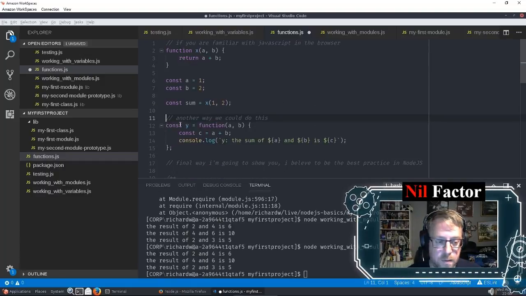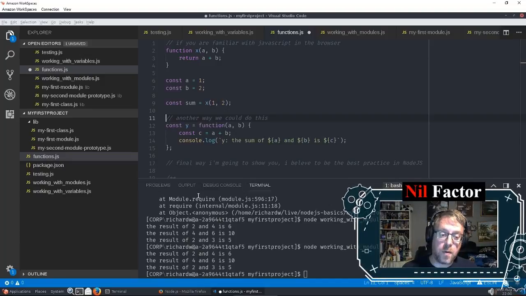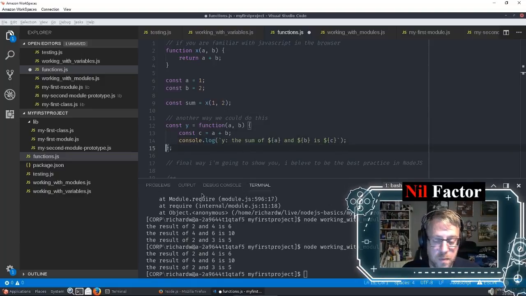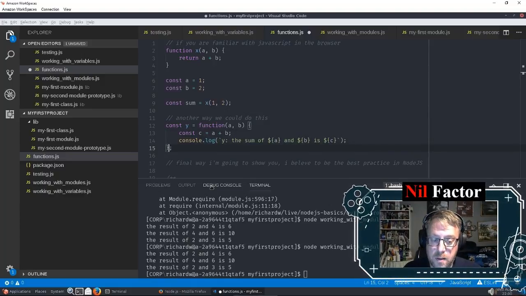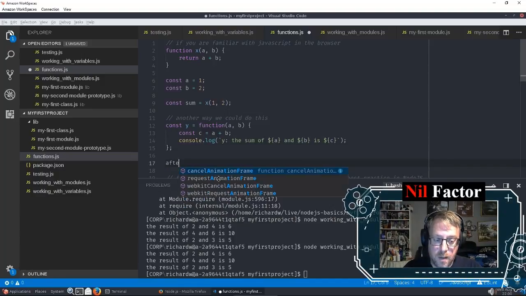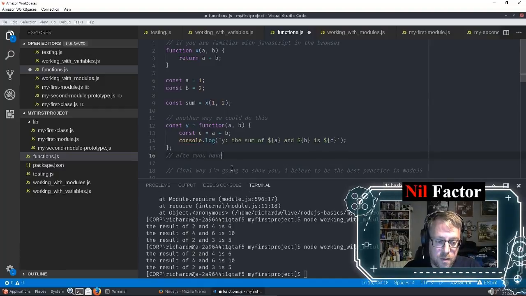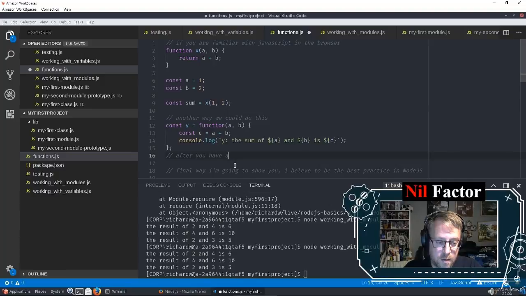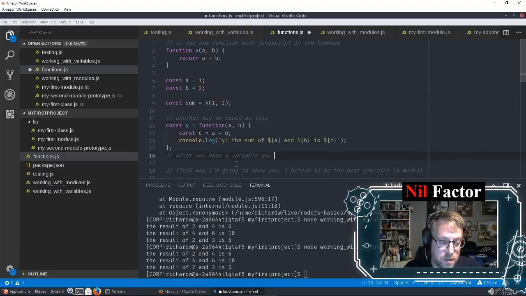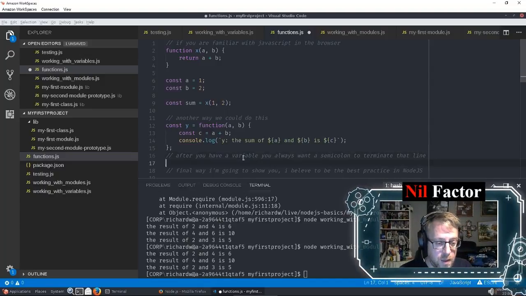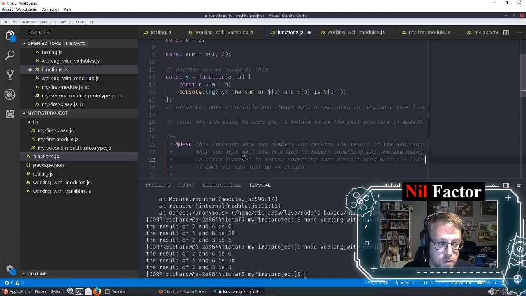The second way you could write a function is you could create a variable and have an equal function, and then the best practice is to have a semicolon after this, because after you have a variable, you always use a semicolon to terminate that line.